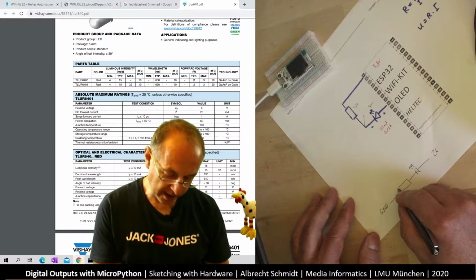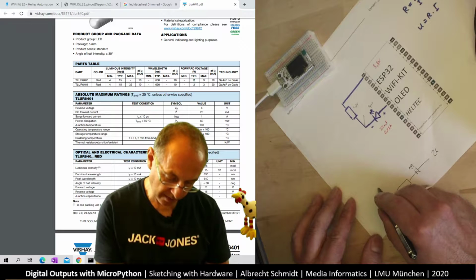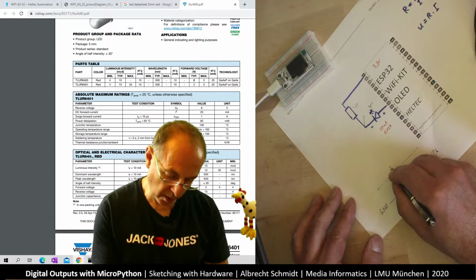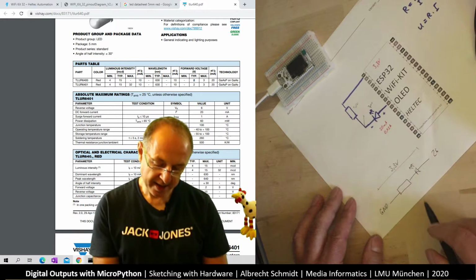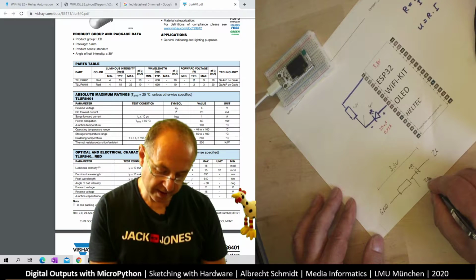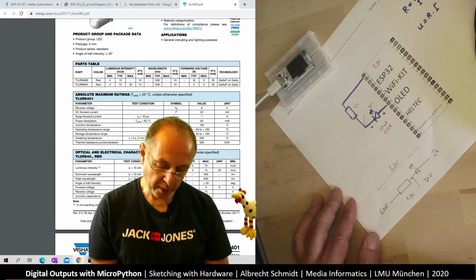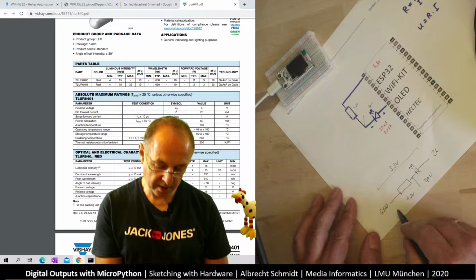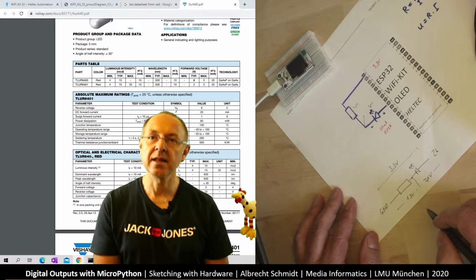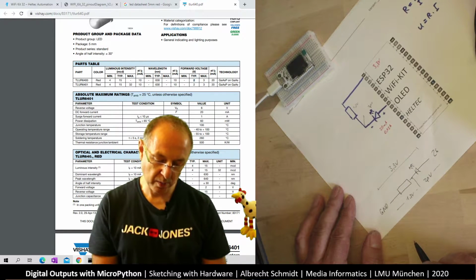And now what we can do is we know the whole thing is 3.3 volts. And this is a voltage divider. So, we know it's 2.0 volts on the LED. So we know it's 1.3 volts here, because 1.3 plus 2 volts is 3.3 volts. So this is sort of what we know.